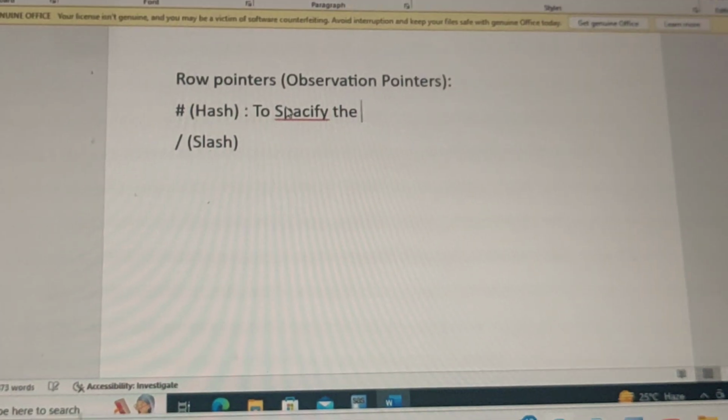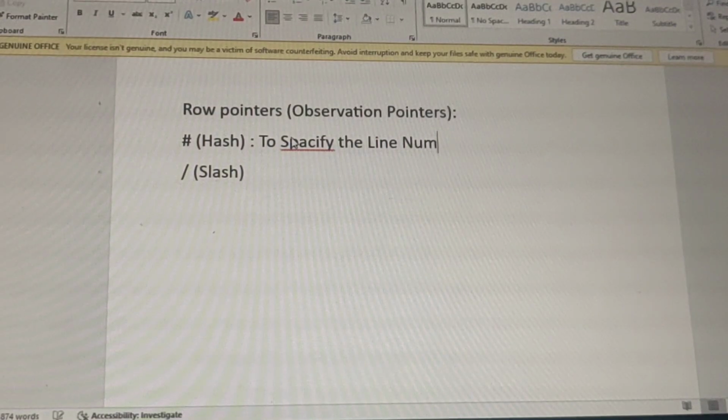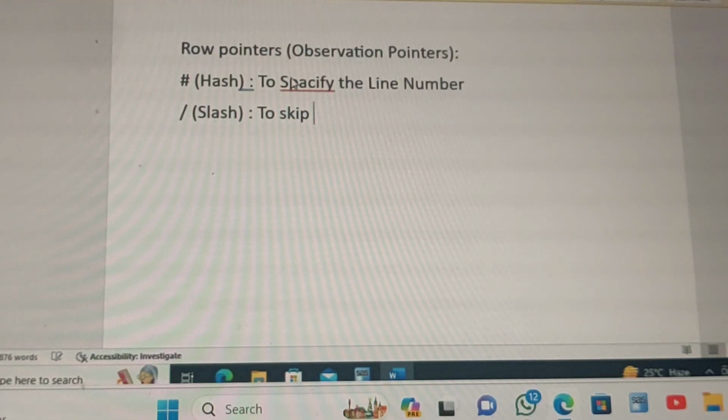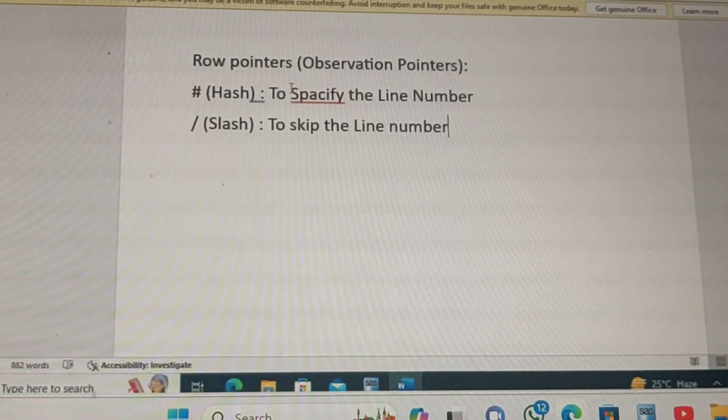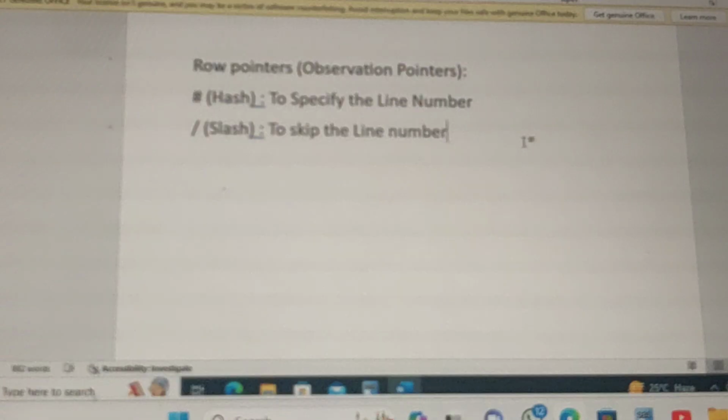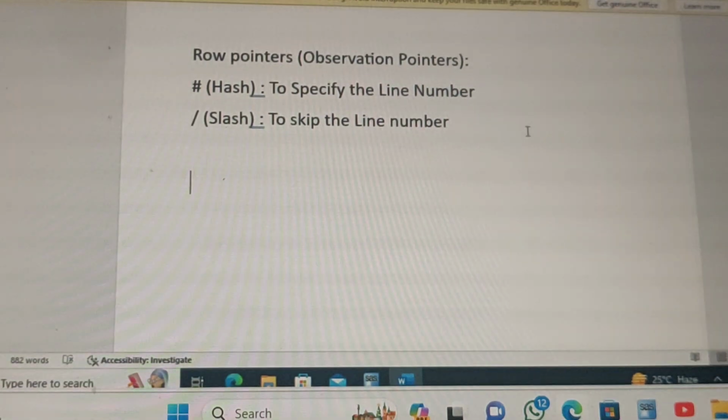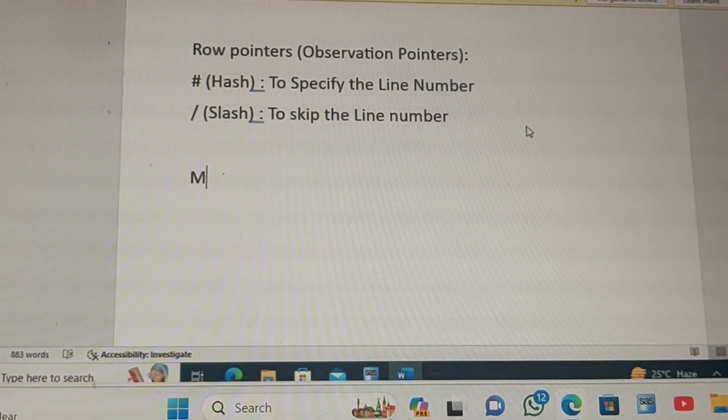Yes, sir. Shall I explain? Row pointers are by line number. One is to skip the line number, one more is to specify the line number. When will row pointers be useful?